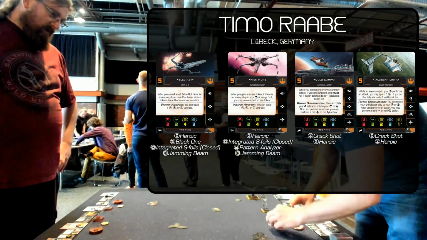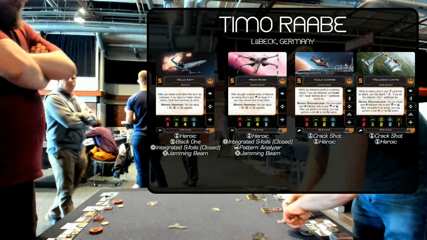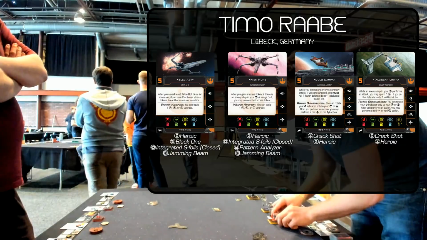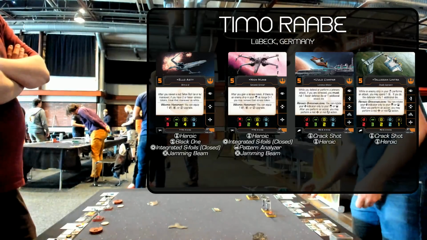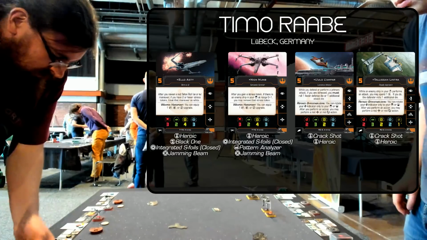And the refined gyro stabilizer on the Resistance's A-wing allows them to rotate the turret arc forward or backwards after an action, and you may perform a red boost or reload action. Is it reload or is that no? It's the turret rotate. Yeah.